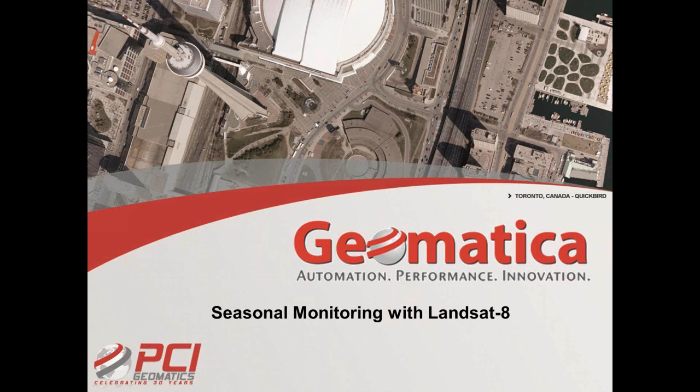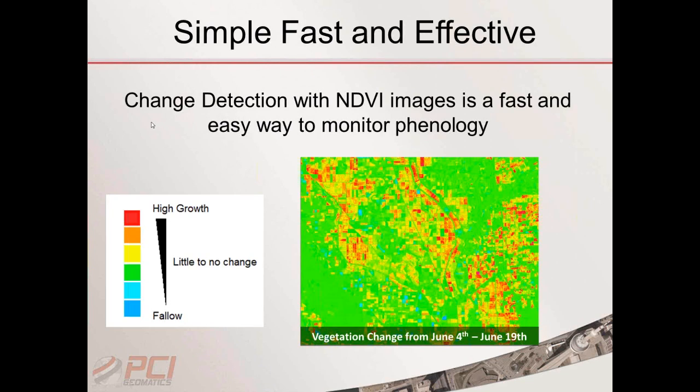So that concludes really the first component, or the first use case, of this webinar. The second one is really a very simple and short one, where we're just going to show you a very simple method to perform seasonal monitoring with Landsat-8 and Geomatica. So we're going to perform NDVI change detection and demonstrate how it's a very fast and effective way to monitor phenology of your plants.